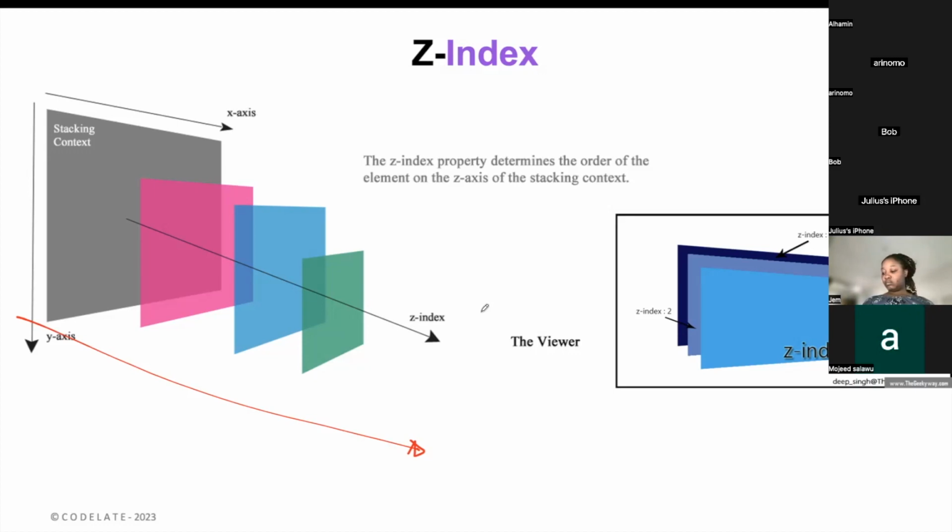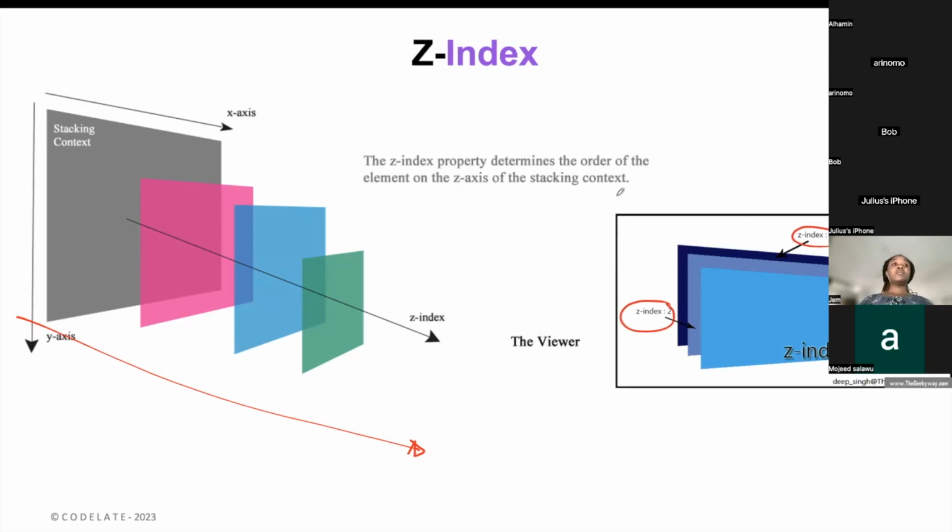Then what you'll be doing is setting a Z index for those elements. Now, the one that takes the lower Z index will be at the back. The one that takes the higher Z index would be in the front. And you can see, as I have here, I have Z index of 1, Z index of 2, and Z index of 3. The one that has Z index of 3 would automatically move to the front. That's all it is, Z index.